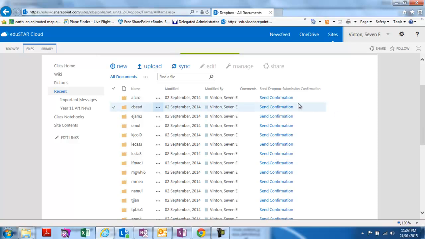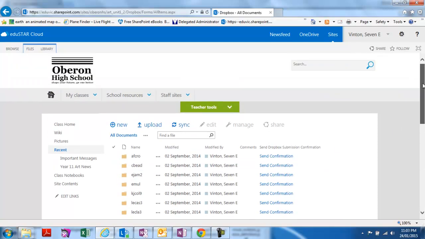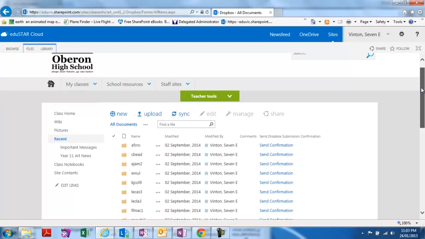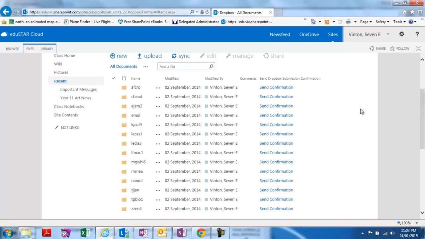The teacher is the only one that can view and edit all folders and all documents and files within those folders. So it's quite a nice, handy little tool, especially if you want to assign particular homework assignments where you don't want students getting access to each other's work.